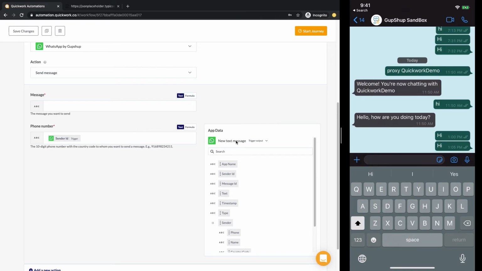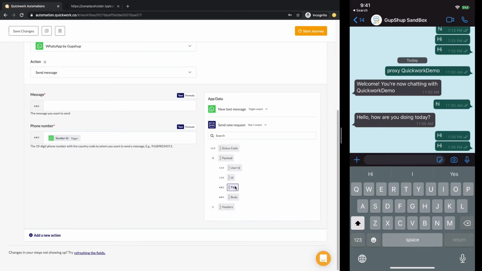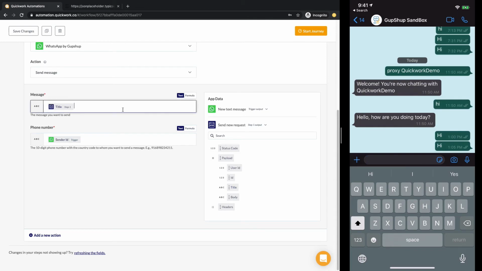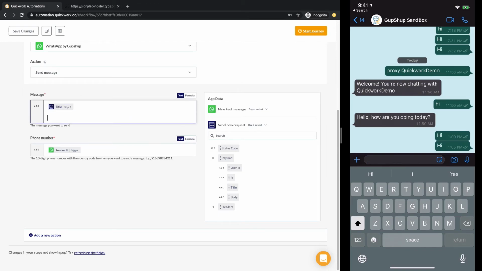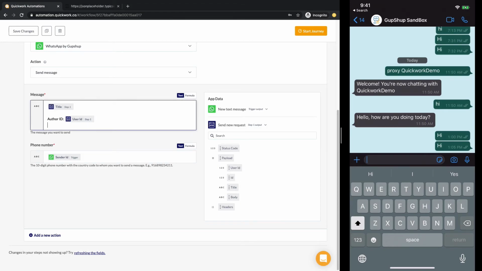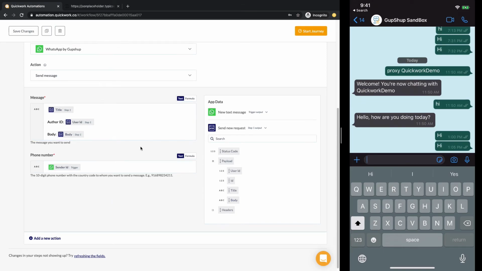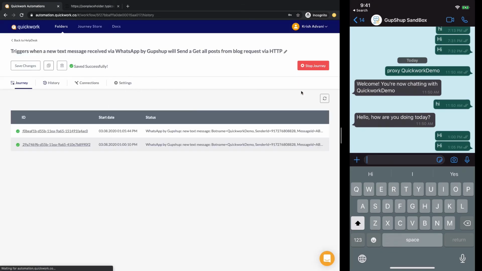You don't need to know this, but what you do need to understand is that now I can drag and drop the title. I can put an enter. I can say the author ID, which is what I'm getting, or rather it's the user ID, not the author ID. So user ID, and I can also say the body of the article is as following, right? And I can start this journey right over here.